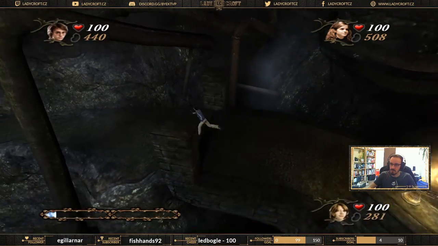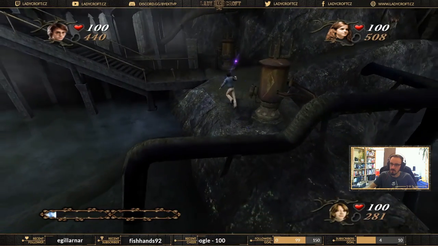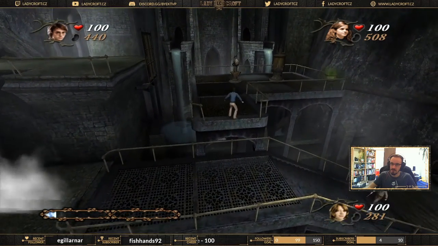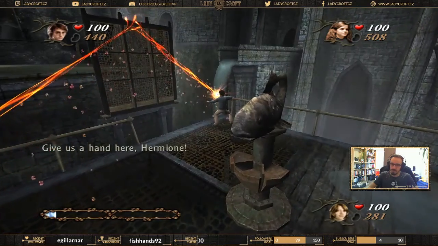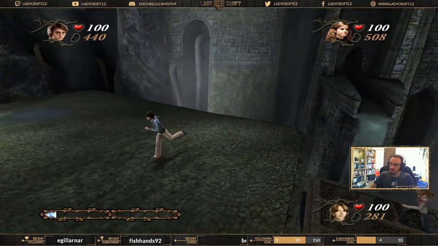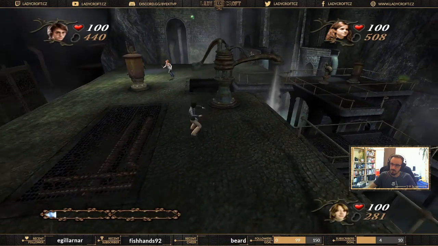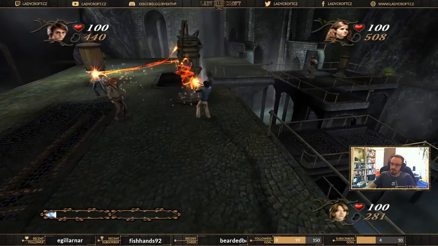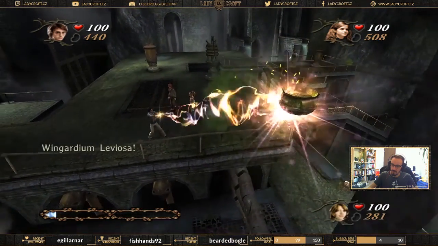I have no idea where I needed to go. I know there was a location where I needed the flower thing. It sucks that I need to do this again. Carpe retractum! Give us a hand here, Hermione. Okay. Putting the right way. Guardian Leviosa. Work somehow, I guess.